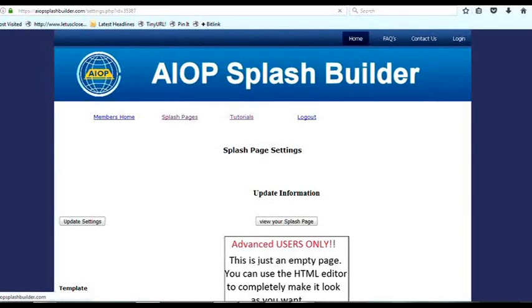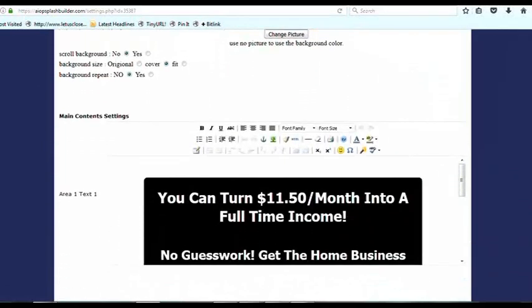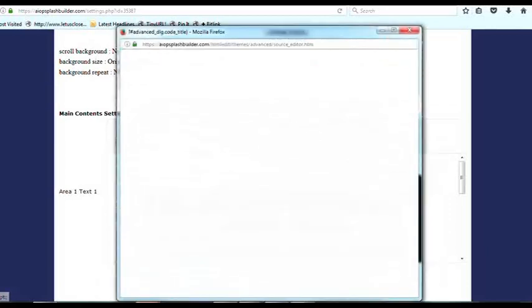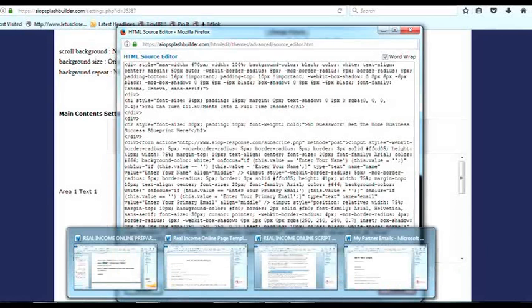This is our capture form. Click on the HTML edit source button. Now, this may look like trying to find a needle in a haystack, but we're going to show you right where this is. We're going to highlight it here for you. It's right down toward the bottom of all of this code, right here. You're going to see user ID value equals AIOP AR value in there. And you're going to take those numbers.